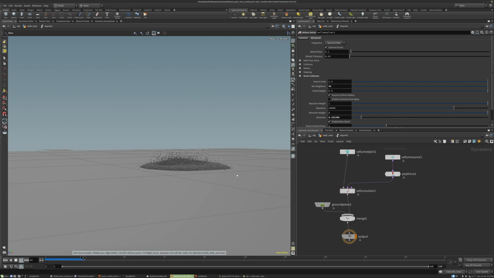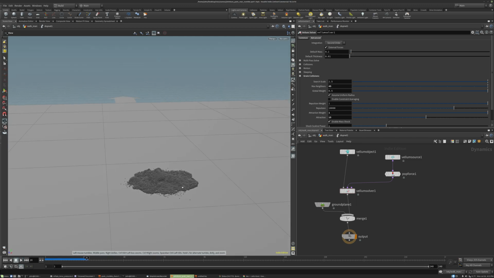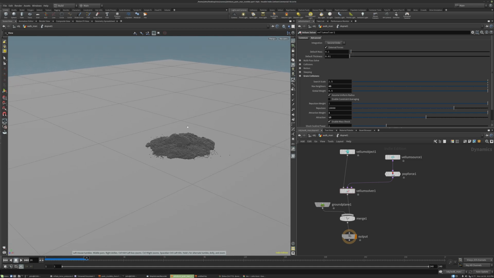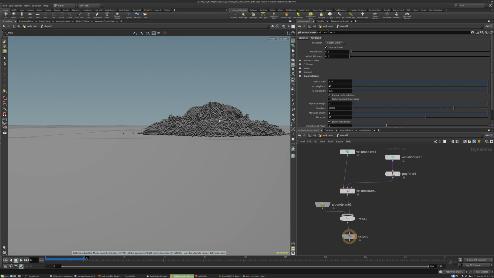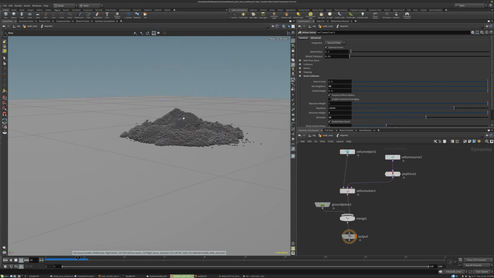Things just sift through and kind of diffuse out, pretty blurry. And then the more we increase this, the more kind of adhesion we'll get. The stickier these particles will be with each other. So maybe 15, maybe we'll go a bit higher and just try to get some bigger chunks that stick together. And then just overall, when he falls down, it leaves a much more interesting kind of arrangement, distribution of the pile when he falls down. Instead of this just being like a smooth, round blob, we have very interesting kind of rigid chunks of his body that are still intact.